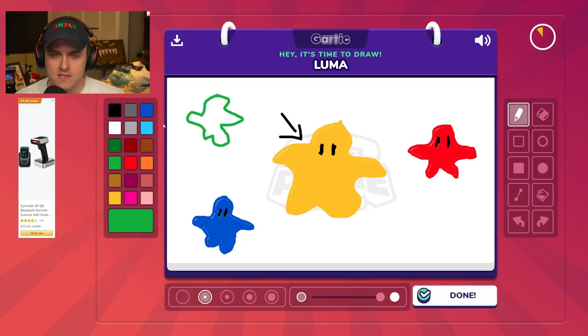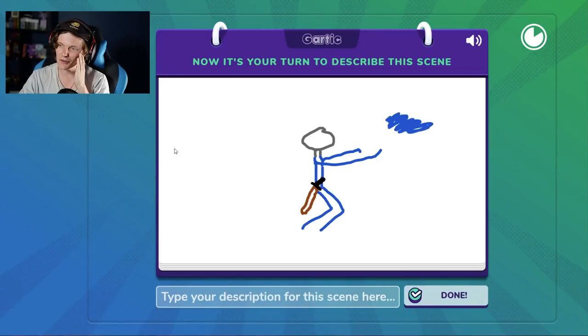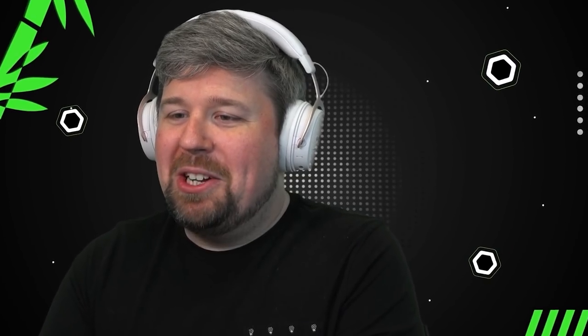Speedrun. Oh, that's the worst one yet. They're gonna say Yellow Luma. This is Yellow Luma. This looks like something a two-year-old brings home from kindy and mum puts it on the fridge. This one is really bad. I thought mine was bad, but at least I tried. It's a McDonald's potato. It's really cute. Where did we go wrong?